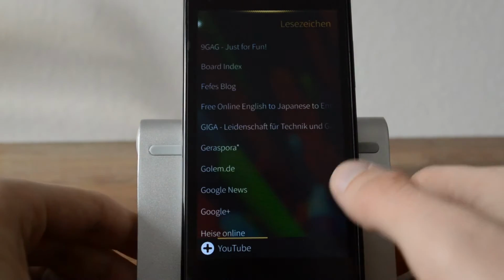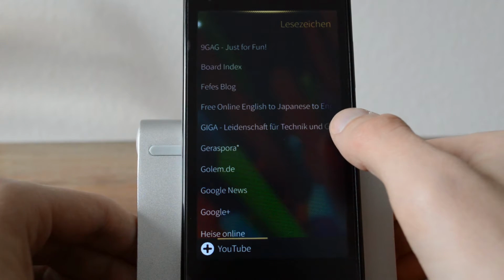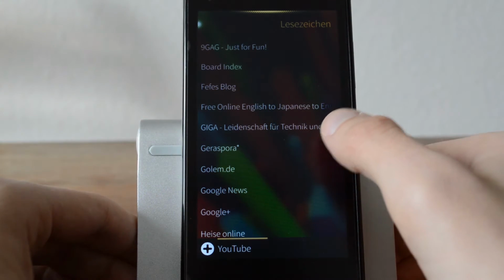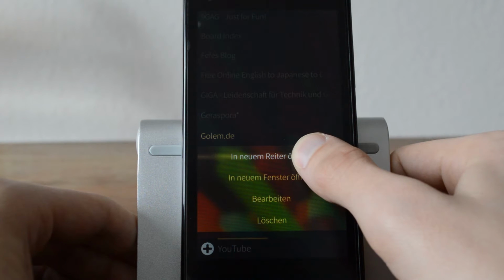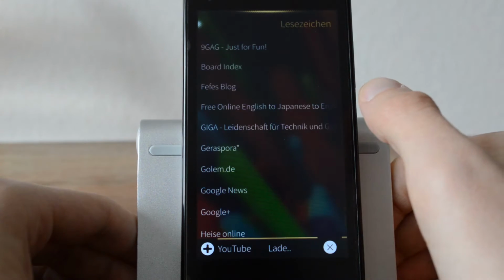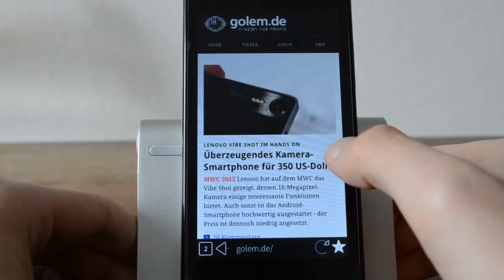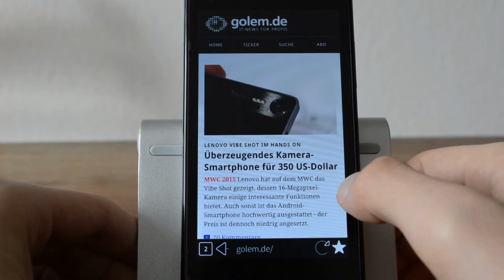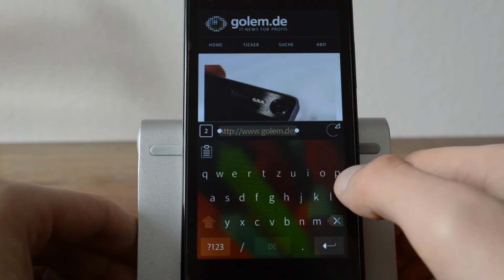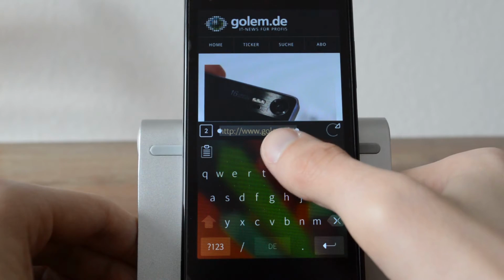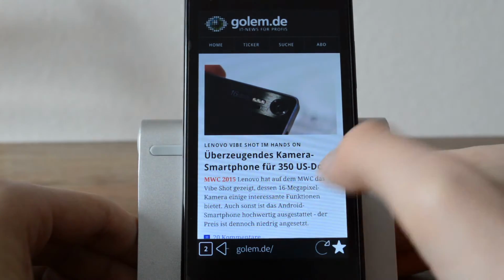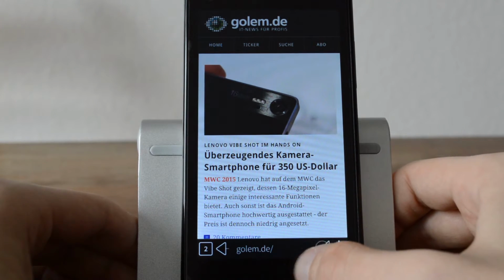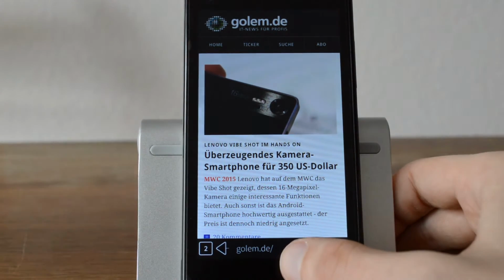Let me go, for example, to another site that does not support HTTPS. And as you can see here, you have the normal white color. If you click on the URL, you are able to see the whole address. If you just go back, as you can see here, it is stripped down to just only the host name.